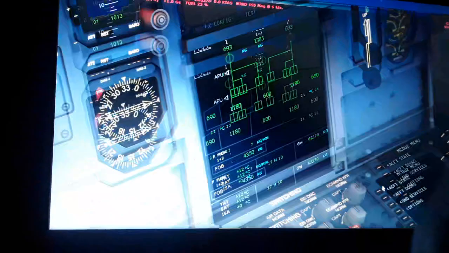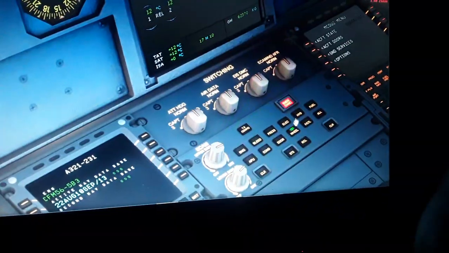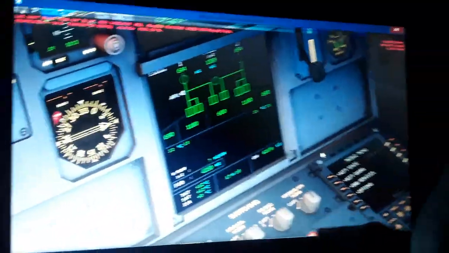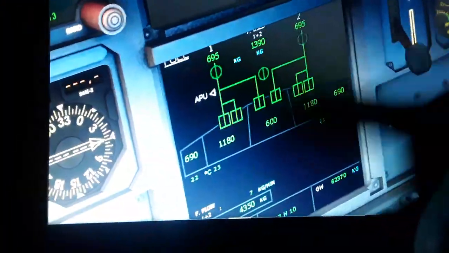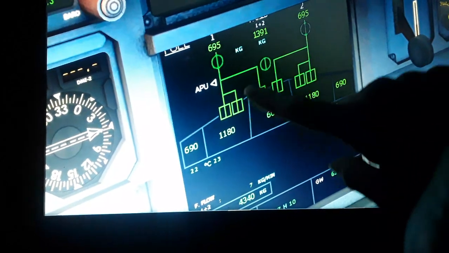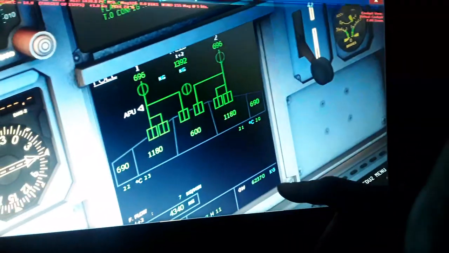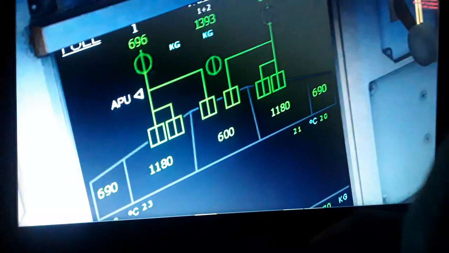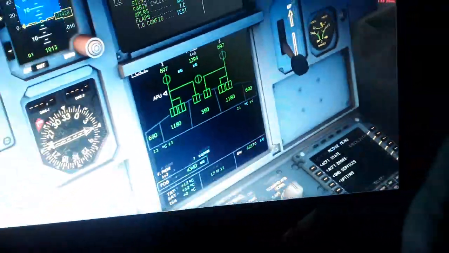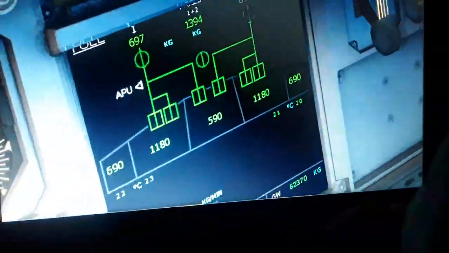The fuel on board. You can see the left wing, the right wing, the center tank, and how much fuel runs right now to the engines. The APU is off also, and the total fuel on board.